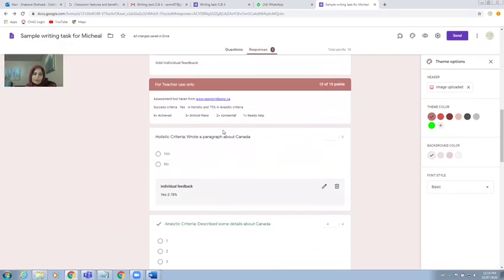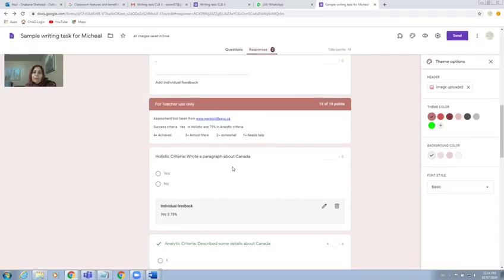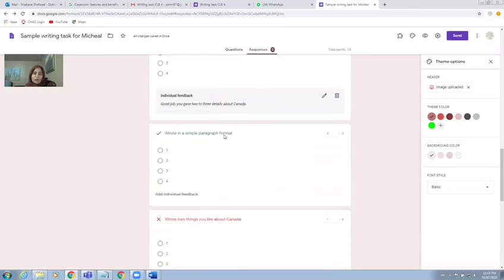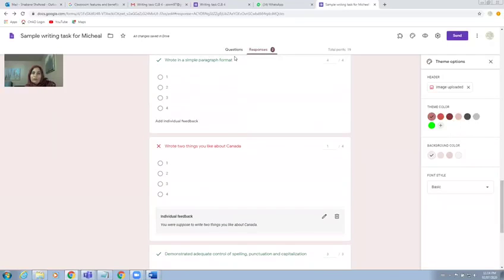the criteria. This is the criteria that is in section 2. Make sure when you're making the criteria, you don't make it required, because if you make it required, this is only for you. Your students will not be able to submit the form. So when you're creating this form, you should not make it required at that time. After all that, your form is ready for submit. Your student will be able to look at the form.